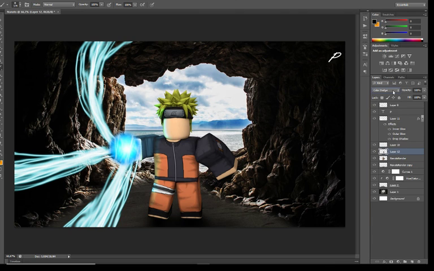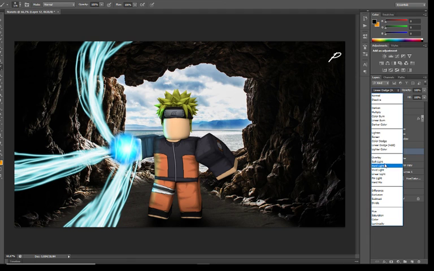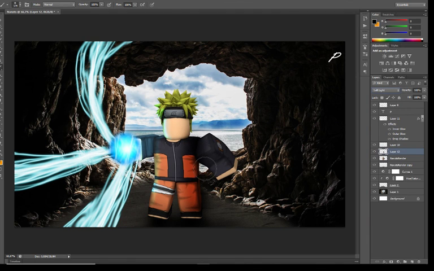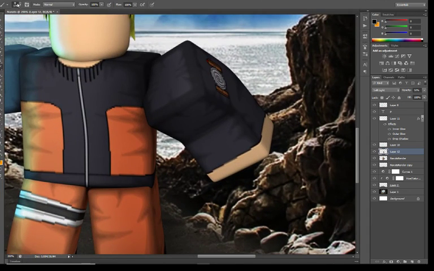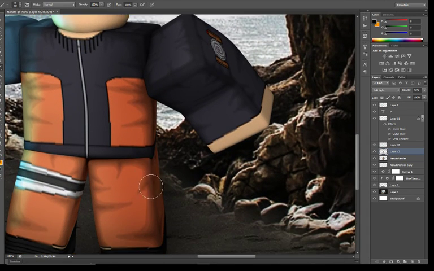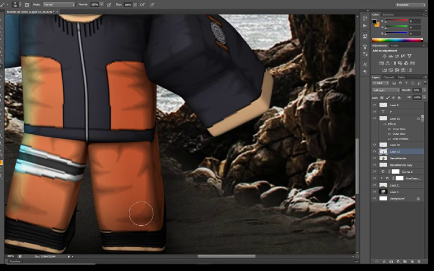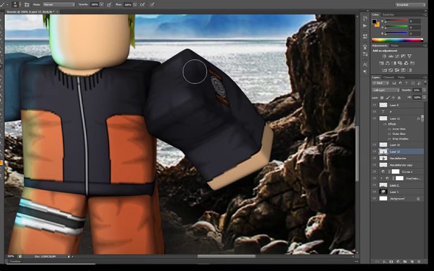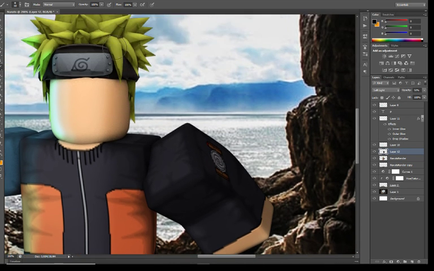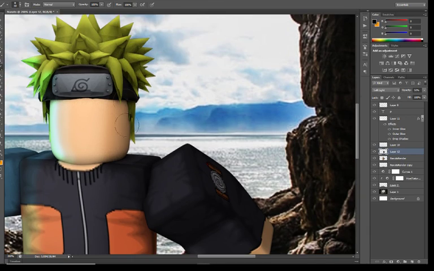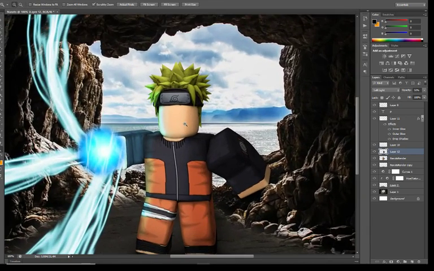What about color dodge? Soft light? It's making it kinda weird with soft light. Less opacity will do good. Just draw some black. Now it looks a lot better with the lights on the one side and no lights on the other side.